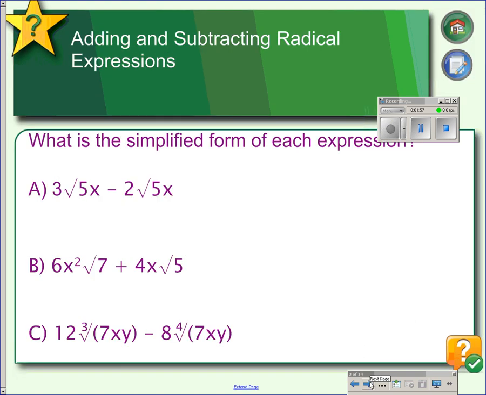Okay? Simplifying radicals by adding and subtracting. In the first example, similar to what I just showed you, we have matching radicals. So, we can subtract the coefficients. 3 minus 2 is 1. So, this would give us 1 square root 5x, and there's no reason to write the 1 coefficient. Next example, we have square root of 7 and square root of 5. These are not matching radicands, so they cannot be combined. So, B is simplified in the form that it's in already.